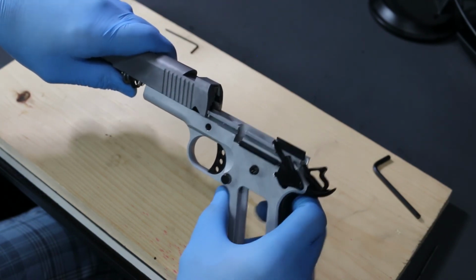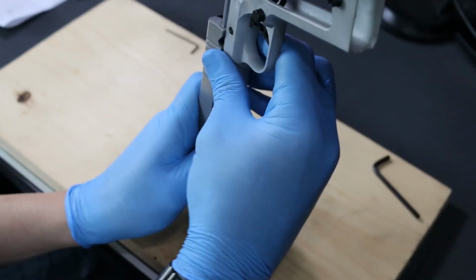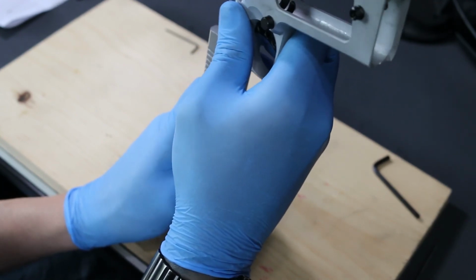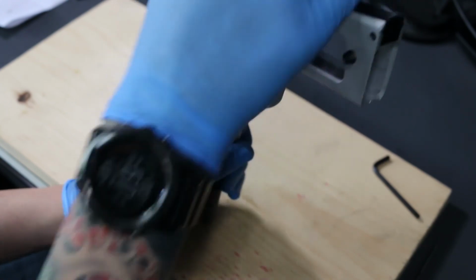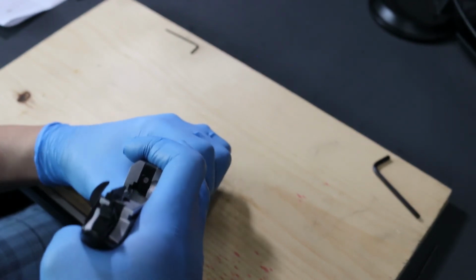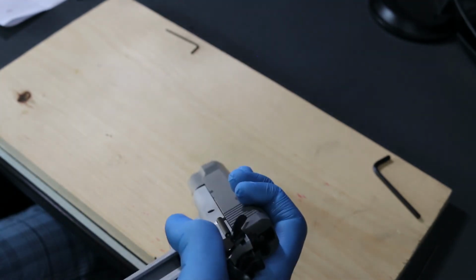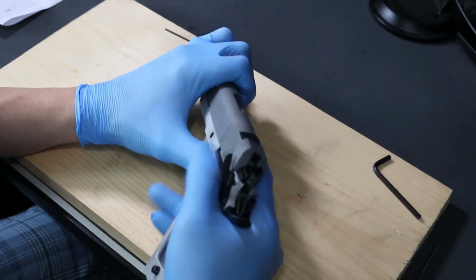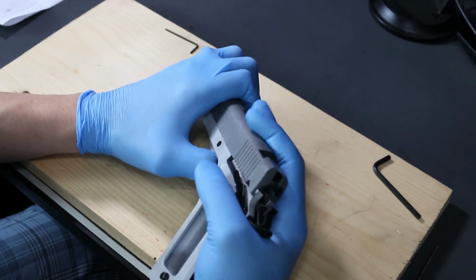So we can push this along our frame. And I will say the one thing I was surprised by is even milling these out, they stay pretty tight. I've worked this one back and forth for a while. So we're going to slide it down. Oh, and our slide safety is still on, so we're going to push that up.